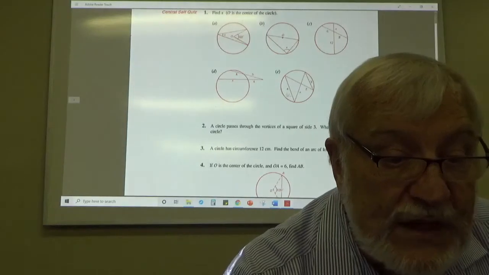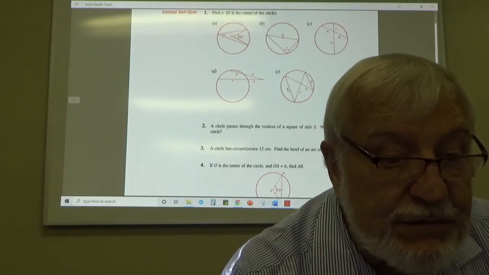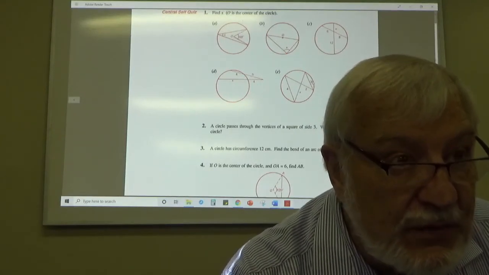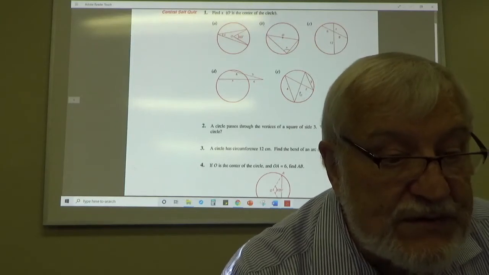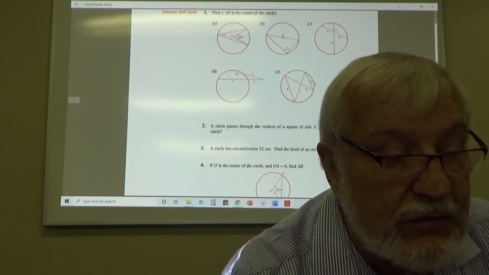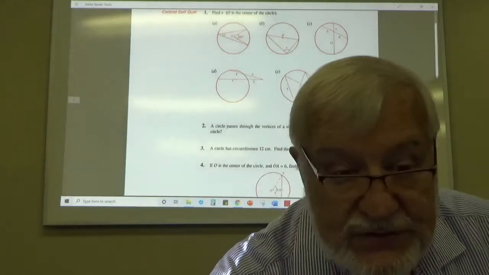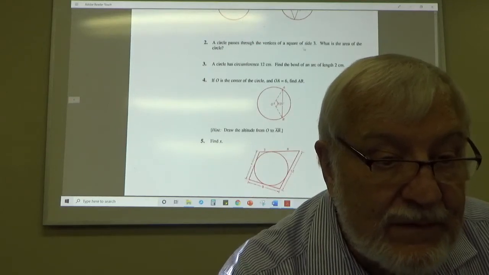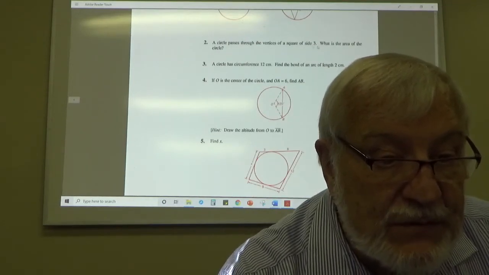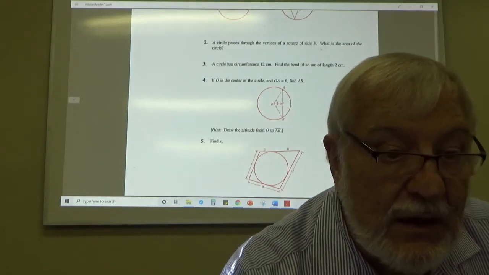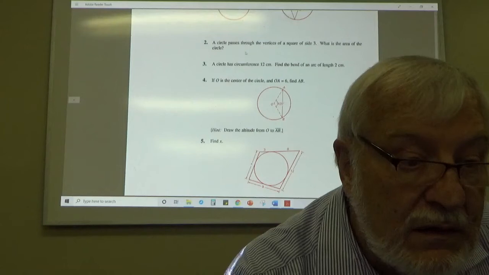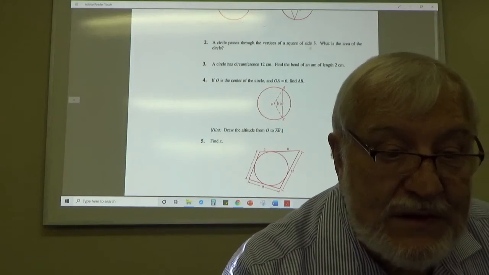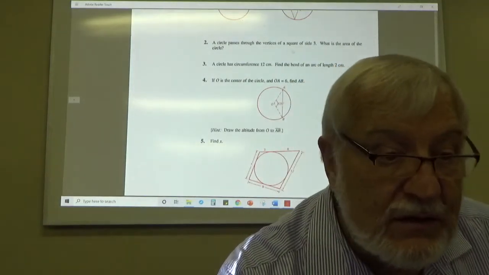And if they're similar, we can set up the proportion and say that the base 4 and the side x is equal to the base 3 and the side 2. So you could say x over 4 equals 2 over 3 and solve it because they're similar triangles. All right, this one you could actually draw. The circle passes through the vertices of the square of side 3. That means that the square is inscribed inside it. What's the area of the circle?